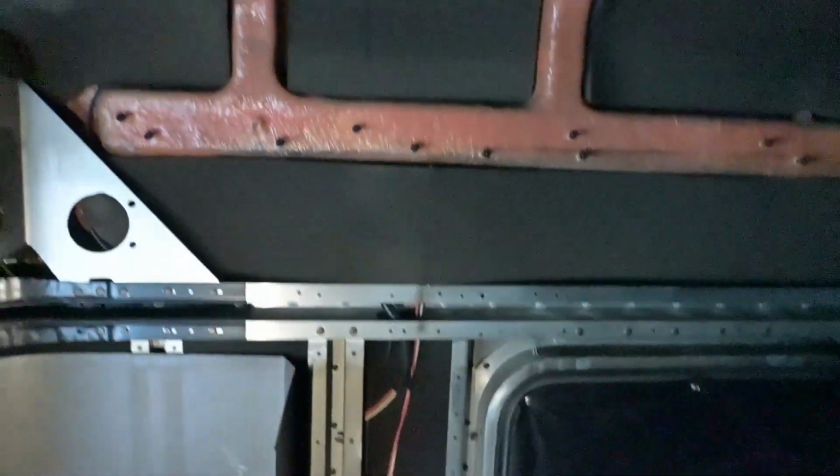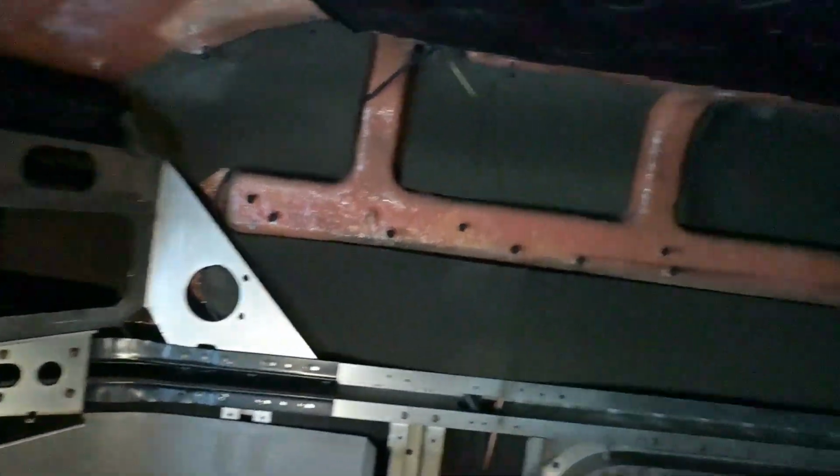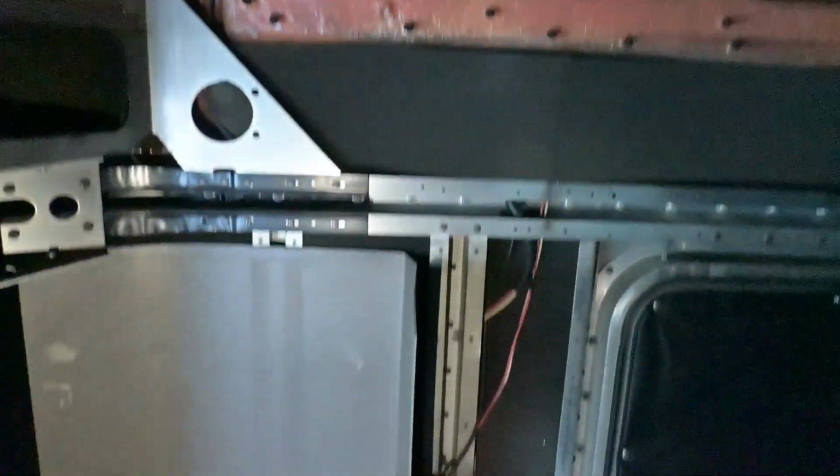So what we have here is the passenger side, everything out along the top portion. This is the bottom panel that still remains, riveted in right here. Two rivets right there, and another three rivets right there. I'm gonna drill those out so I can remove that panel as well.